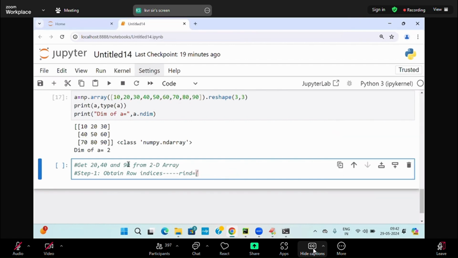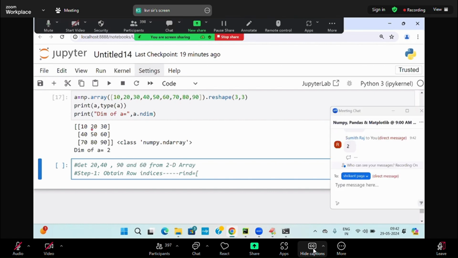Suppose I want 60 also. I want 20, 40, 90, and then 60 also. Start with 0, 1, 2: the 20 row, the 40 row, the 90 row, and then the 60 row once again.